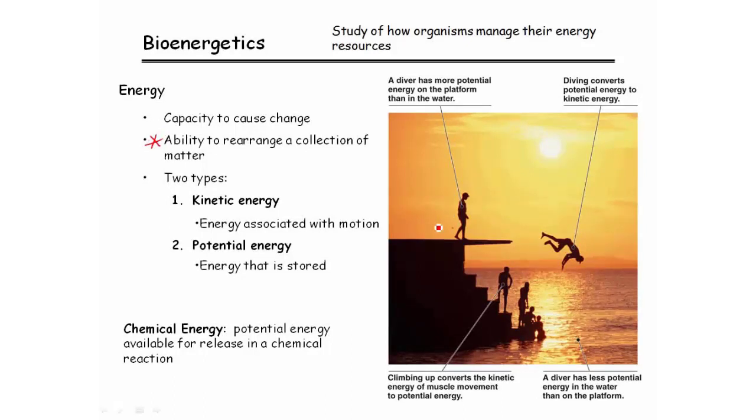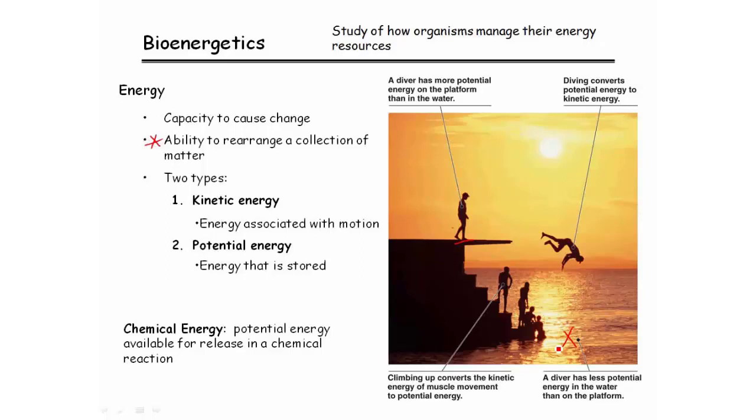Notice in this diagram, we have a man standing on a diving board. And because he is, say, up high on that diving board, he is going to have more potential energy than, say, when he is actually sitting in the water. So the higher up he gets, the more potential energy he would have. The lower he is, the less potential energy he would have. Keep in mind that if that diving board is not physically holding him up in the air, then he is going to fall into the water.